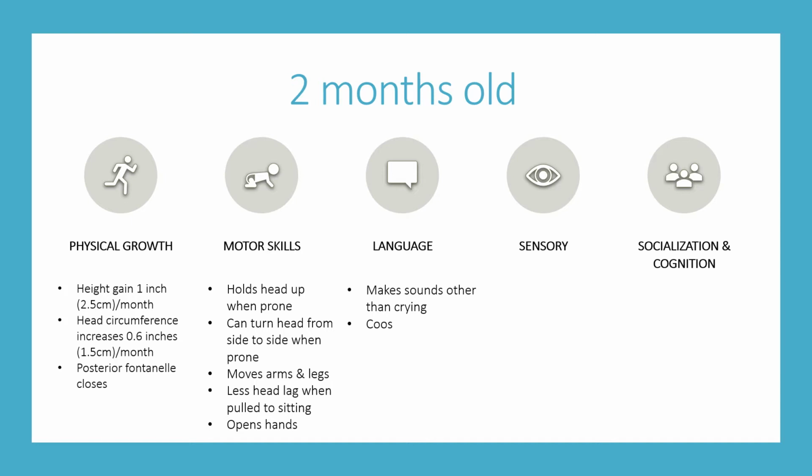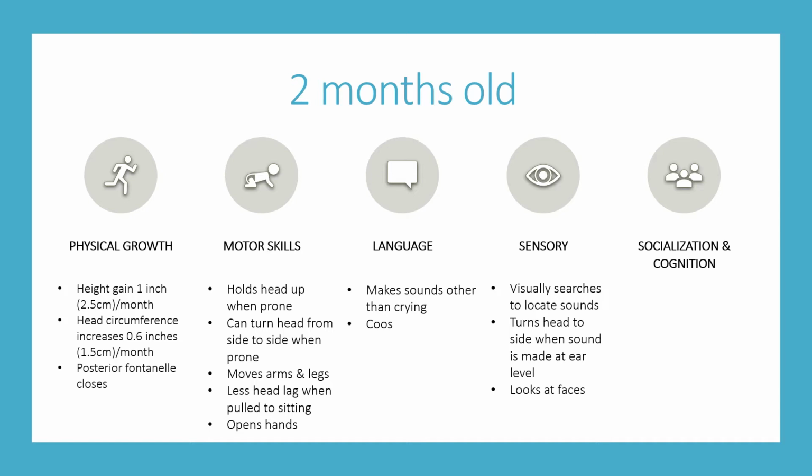With their sensory development, they're starting to develop awareness of what is going on around them. So if they hear a sound, they'll just look with their eyes. They won't be turning their head at this age to figure out where that sound is coming from. They will turn their head when the sound is made at their ear level. So if you're next to the child and speak loudly, they will turn their head to look where that sound is coming from. They can also look at faces.